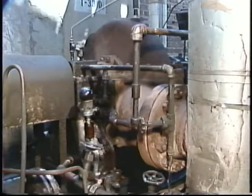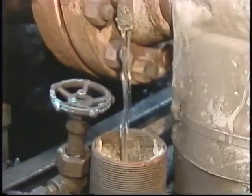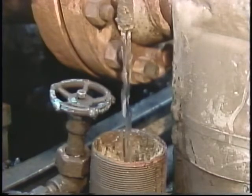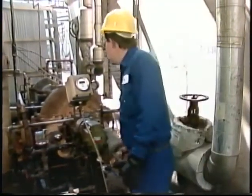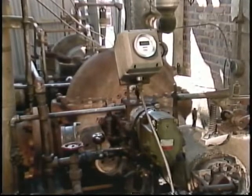Likewise, the bearings could get too hot if the cooling water system isn't working the way it's supposed to. For this reason, the cooling water flow must also be checked regularly. On this turbine, the operator can feel the cool water flowing through the pipes into the turbine. If the lines feel cool, that's usually a good indication that the system is functioning properly. He can also observe and feel the cooling water being discharged after it is passed through the turbine. A steady discharge of water generally means that the system is okay. While the turbine is in normal operation, readings of turbine speed help you judge how well the governor is working. The speed for the turbine shown here is indicated in rpm on a tachometer.